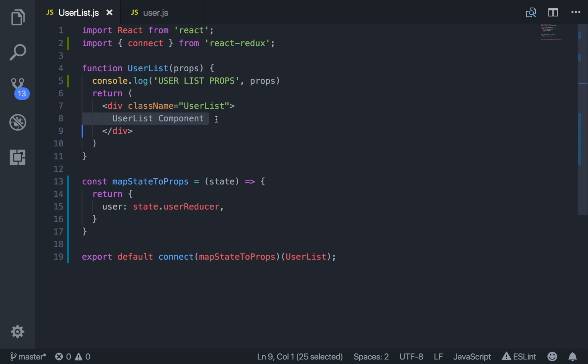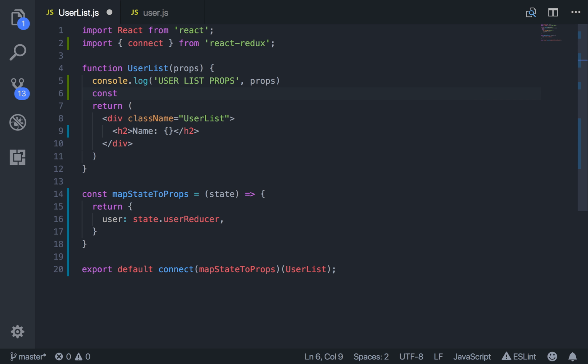And so now, let's say I wanted to display this, I could say name. Let me first store this. We're going to say const user equals props. This is destructuring. I'm extracting the user from the props.